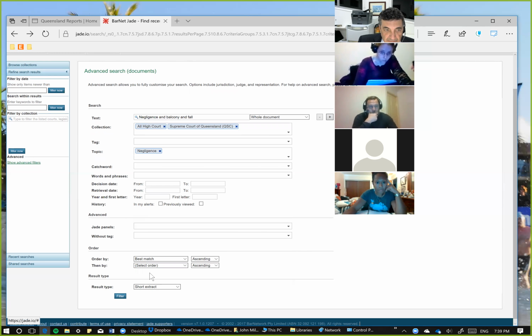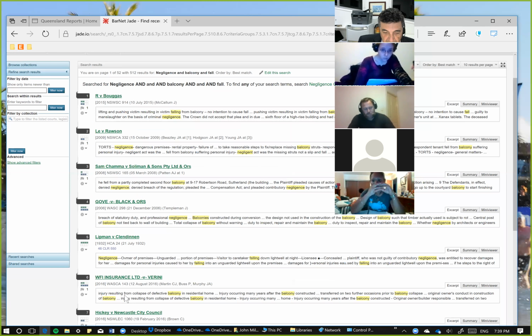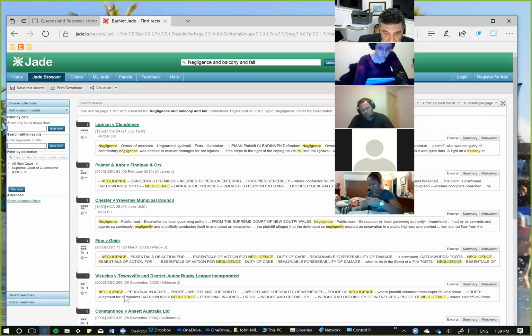So now we're starting to filter the search, and now if we search that, we come up with 9 results. So that's much more workable. If we consider, let's say, Palmer against Finnegan, it's a 2010 Queensland Supreme Court case that deals with dangerous premises, injuries to persons entering, and negligence. A contractor fell off a balcony, that's looking pretty close to what we're after.